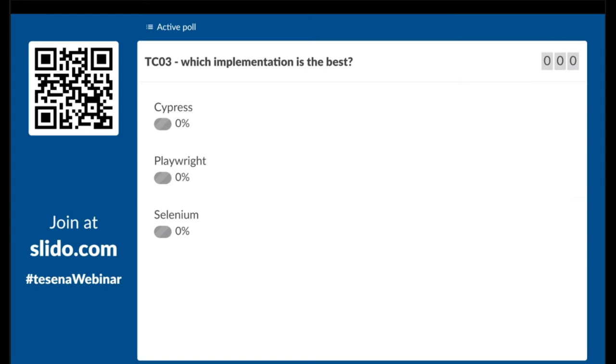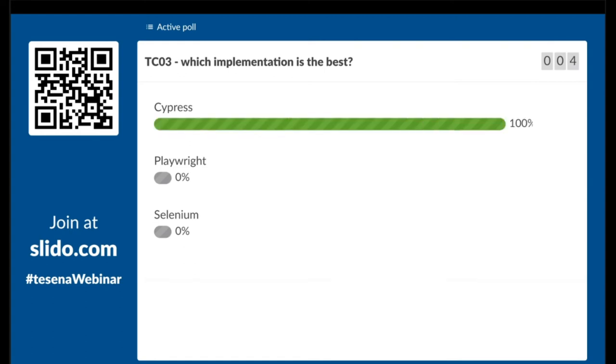Yeah, Selenium. Well, I'm wondering if somebody will vote for Selenium. Yeah, I'm expecting the votes for Selenium. Okay, there it is. Somebody is obviously trolling. Some hardcore Selenium fans in the region. Yeah, I'm not surprised. When we prepared this and I saw the comparison, it was pretty clear who will win, basically.